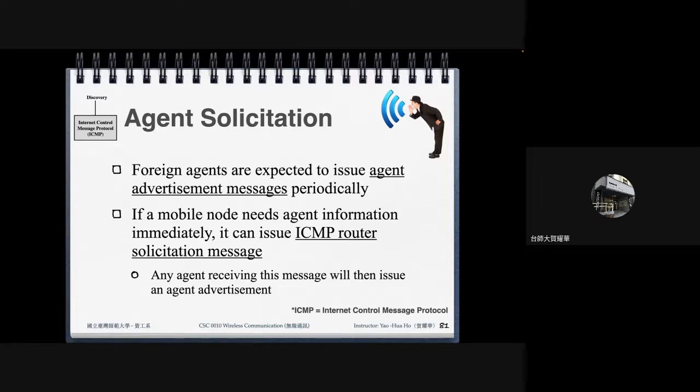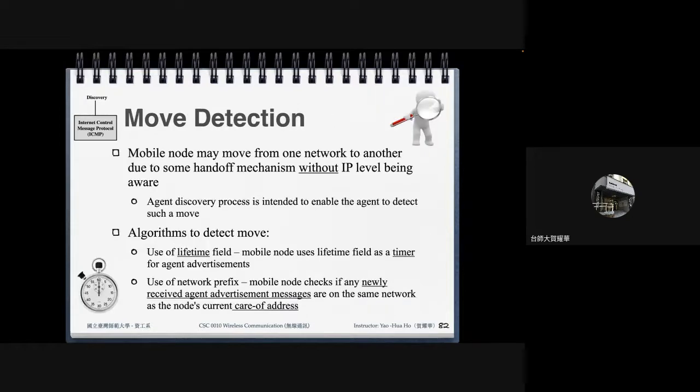If I'm in a foreign network, I will send the next thing, the move detection message. So if a node moves from one network to another network due to some handoff, without the IP level being aware, the agent discovery process will initiate again to detect whether there is any move. Because the mobile device acts as its own agent, it will detect this just like it detects whether I'm in the home network or a foreign network.